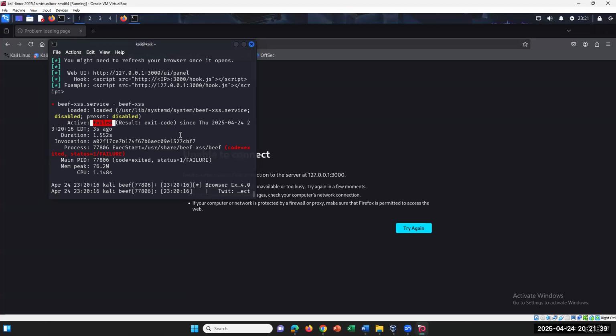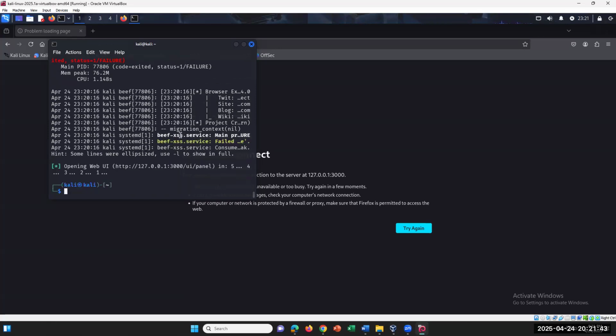It's not active. Execution started. Yeah, service failed. So when you run BeEF, it won't load the UI. It might be missing packages for the code to run. Yeah, because it looks like it's not able to do that. You see that with the status? So you can screenshot that there. I will see if I can troubleshoot it when I have time this weekend.